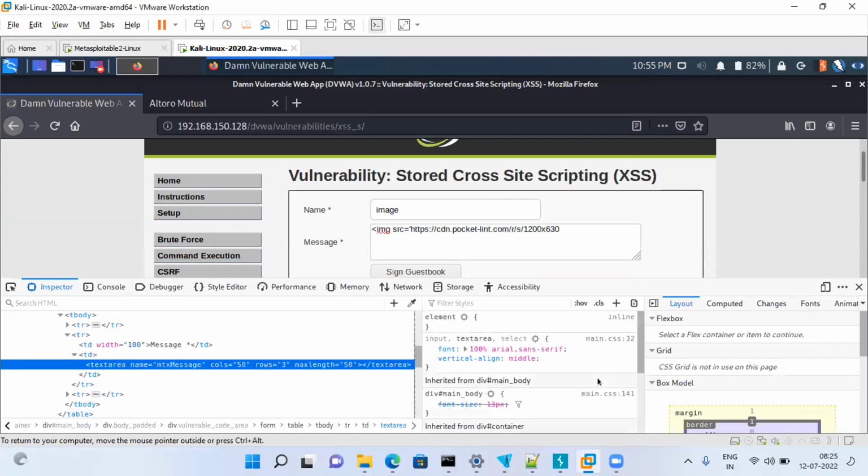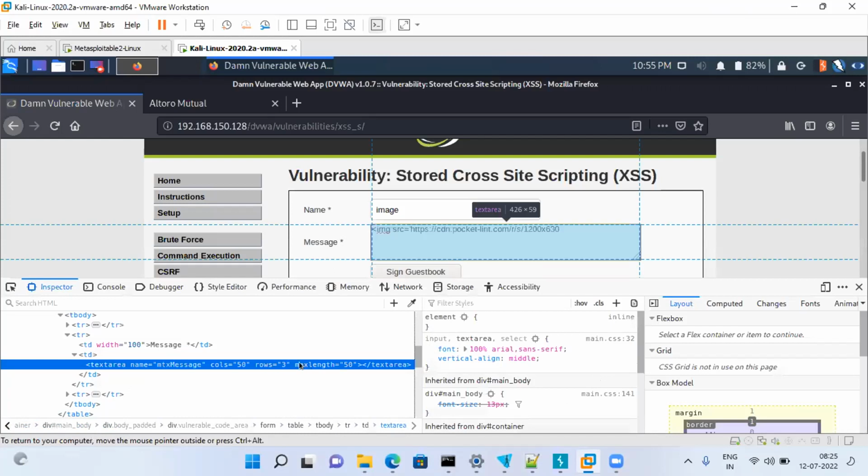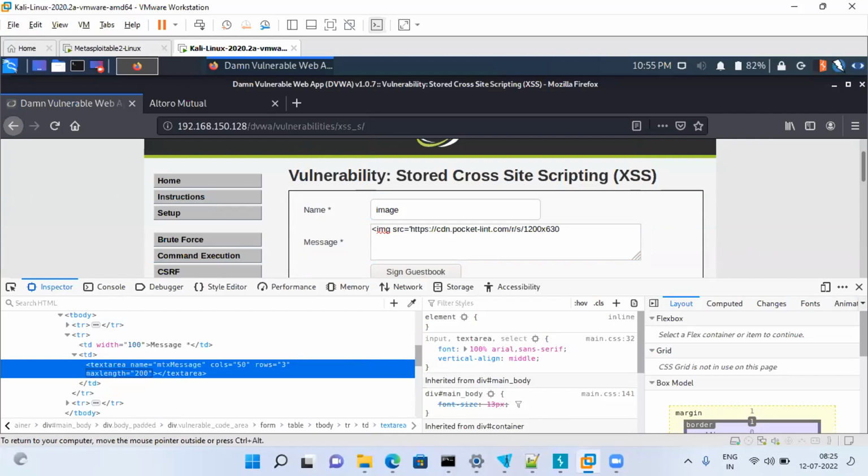Okay. The element is a message and some of the attributes are maximum length. What is meant by maximum length? That is like the length of the string or the input which you are trying to provide for message. It is given as 50. That is the reason it is accepting only 50 characters. Now I want to overwrite it. I try to overwrite it to something like 200 you put. Check if it is accepting or not. We don't know. Sometimes it may accept or sometimes it may not accept. Click enter. Now close it.